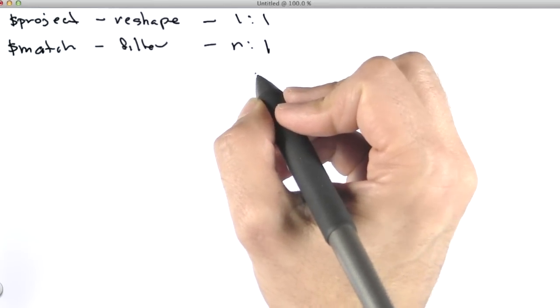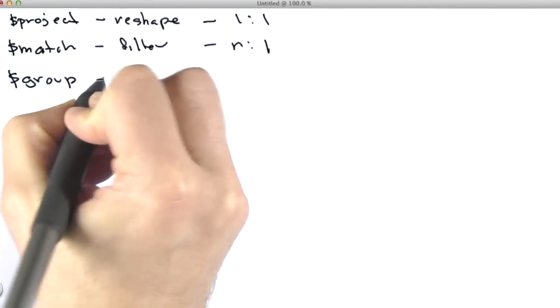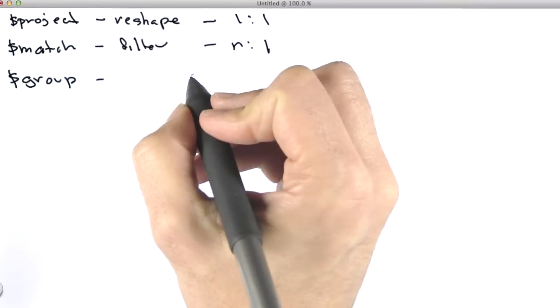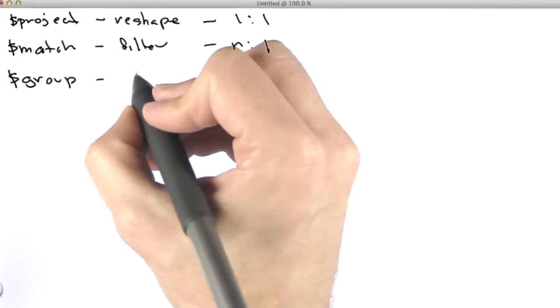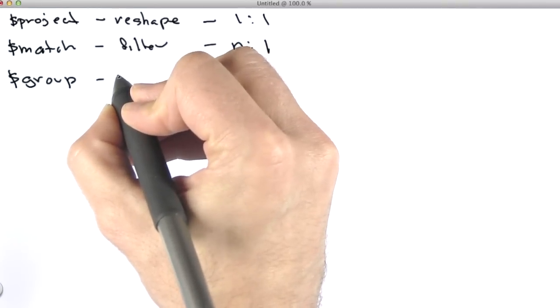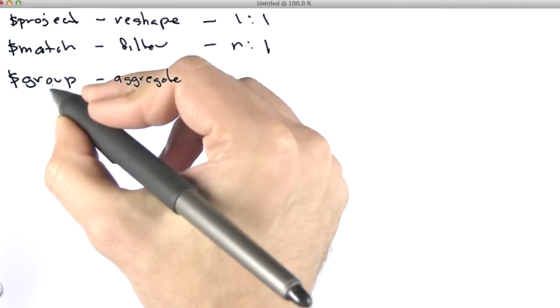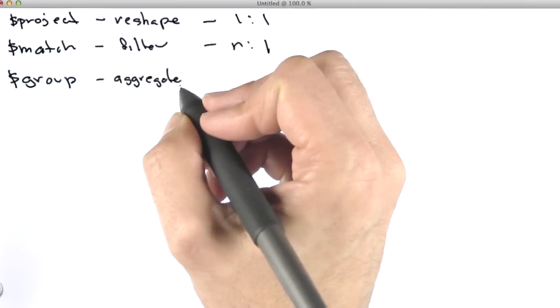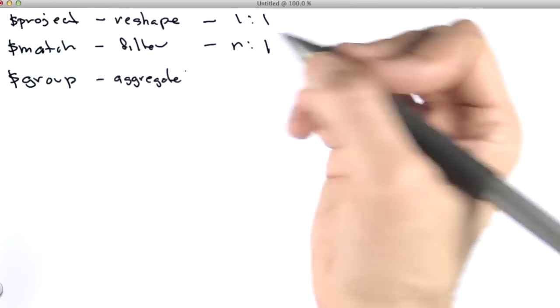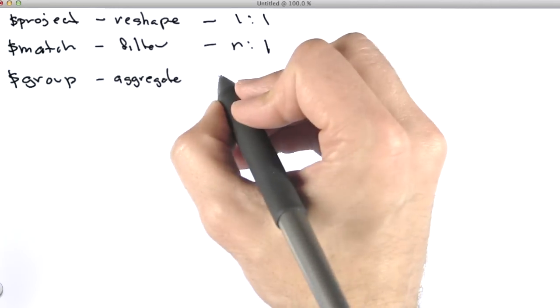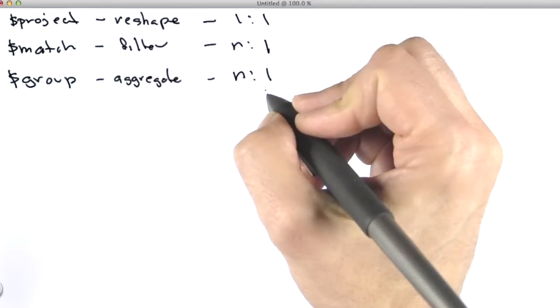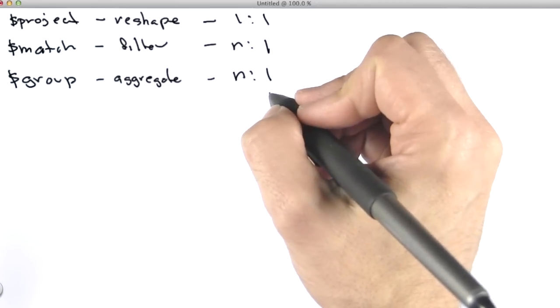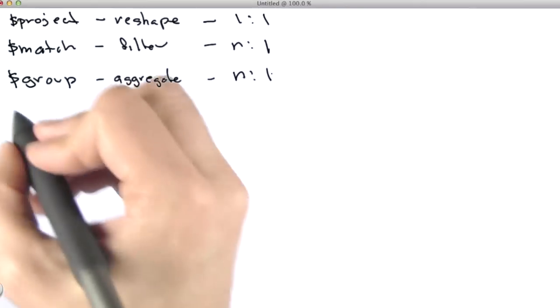The next operator I want to discuss is the group operator. This is really central to aggregation itself. This is going to allow you to do the aggregation. And inside the group stage, you can use things like sum and count that will group together the documents and perform these aggregation functions. So by its nature, this is an n-to-1 stage where we're going to reduce down the number of documents as we go through this stage.